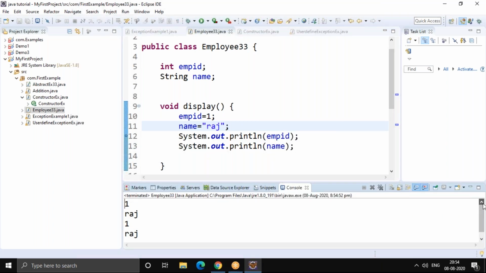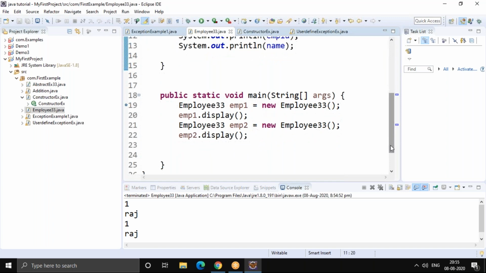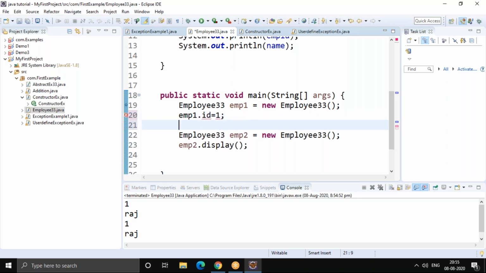Then we can use the constructor. Yes, that's the purpose of the parameterized constructor, to assign values. I'm making you understand the advantage of the parameterized constructor. Otherwise, if I don't have a constructor, after creating an object I need to write it manually: emp1.empid equals 1. If it's the employee one object, I'm giving the ID.